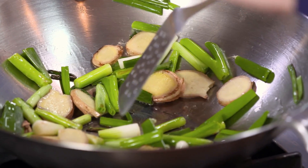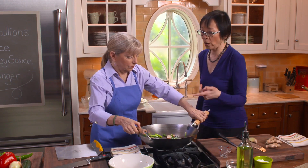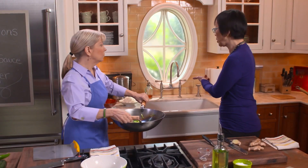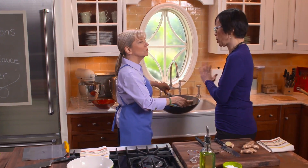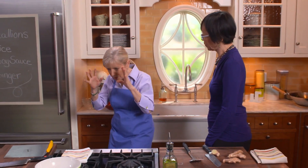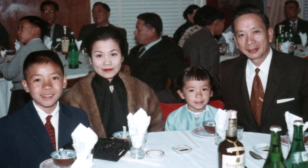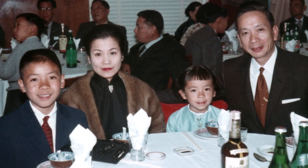As the mixture starts to soften, we'll gradually smear it along the edge of the wok so that the entire inside surface is completely coated by this oily scallion-ginger mixture. Each time you cook, the fat will infuse into the metal, and with time this actually becomes natural nonstick. After 20 minutes, you take it off, cool it, remove all the scallions and ginger, wash it in hot water with just a sponge, and then heat it on the stove again — because you never want to dry it with a towel, or it will rust.